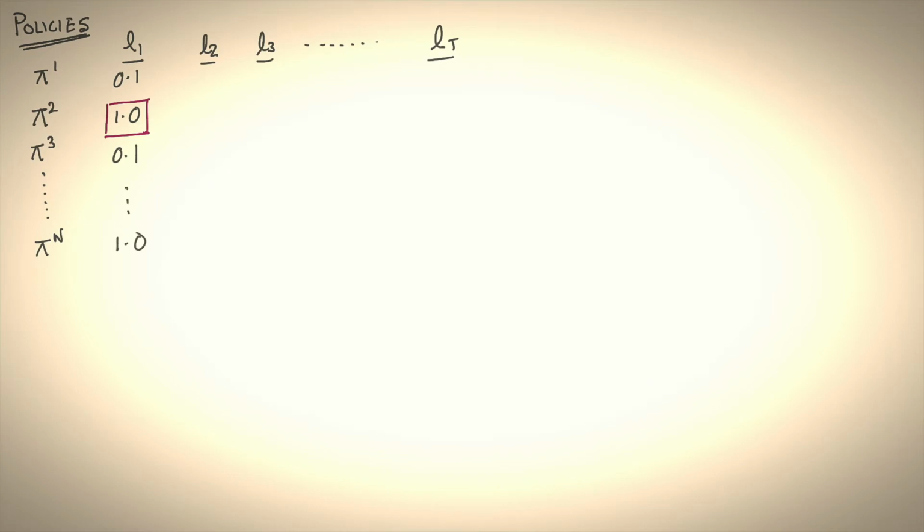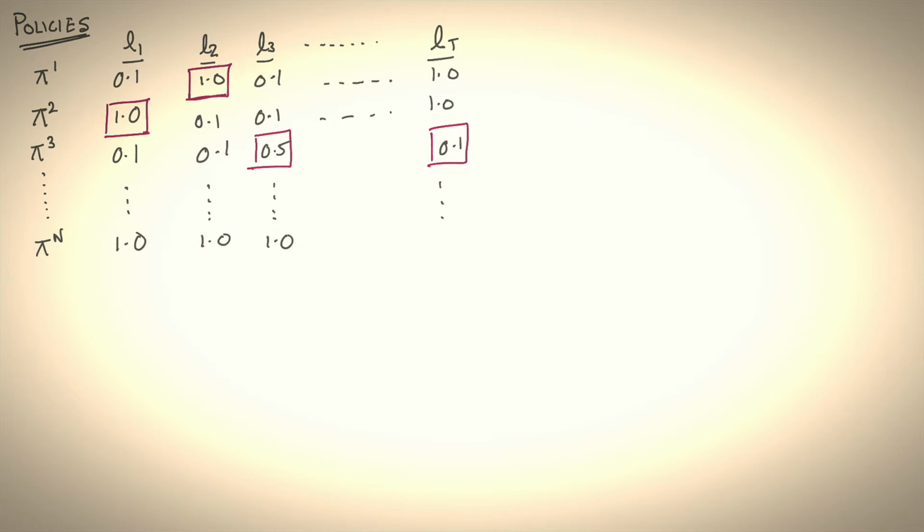Let's try to build up some intuition for this game by looking at it very visually. It's best imagined as a table where every row of the table corresponds to the various policies you can select, and columns correspond to the rounds of the game, so the losses you receive. Now let's say at round 1, you went with policy 2. Then you observe a loss for all policies in that round, and you see, wow, you got a high loss of 1.0. So you switch to policy pi 1 in round 2, and you see that gets a high loss. But since policy 3 looks good, you switch to that in round 3, and that's not as bad. And so every round you're picking different rows, and you're observing the loss you get.